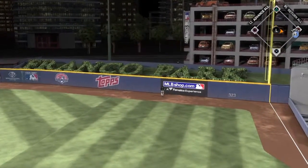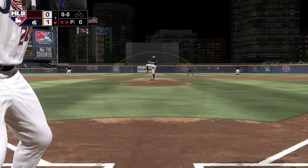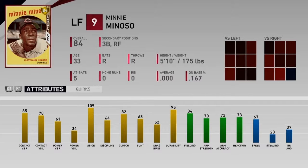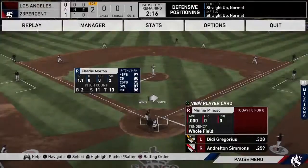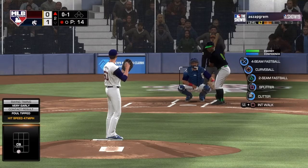Harper laces one and it's gone — a laser beam out to right field, and we take the lead. 1-16 off the bat. That brings up Miguel Cabrera, who I think still remains hitless in his video debut. I want you guys to be honest with me — how many of you had actually heard of Minnie Minoso before this game came out? I'll be honest, I was not one of them. Who was actually aware that Minnie Minoso existed before this game came out? Cleveland Indians outfield, it says on the card.